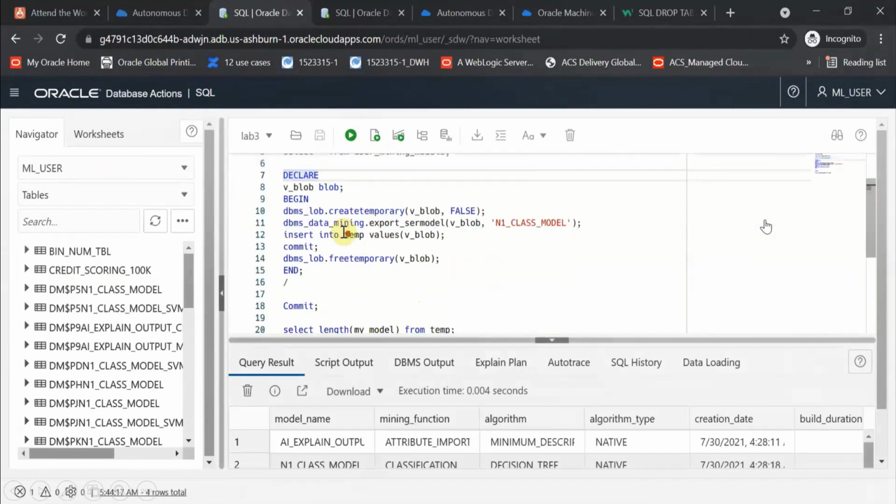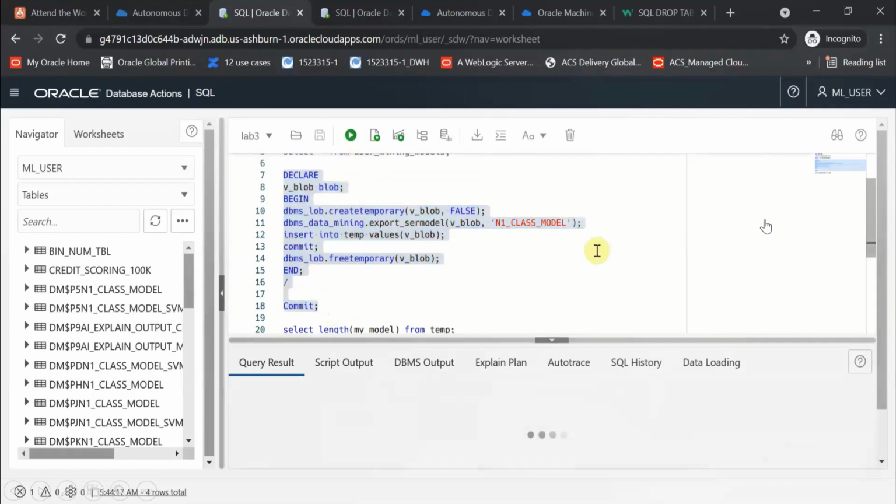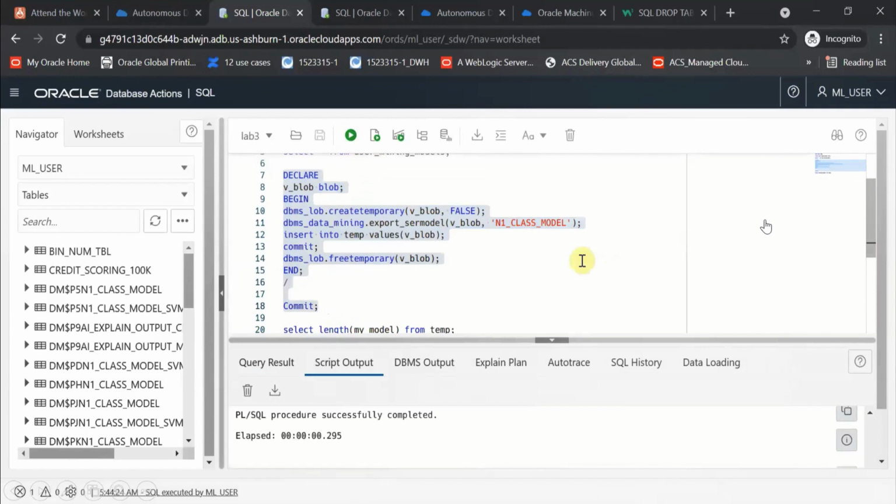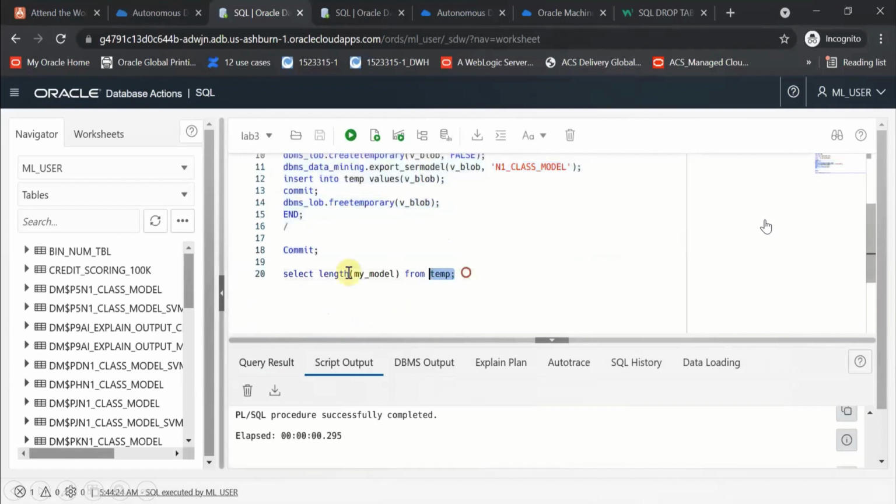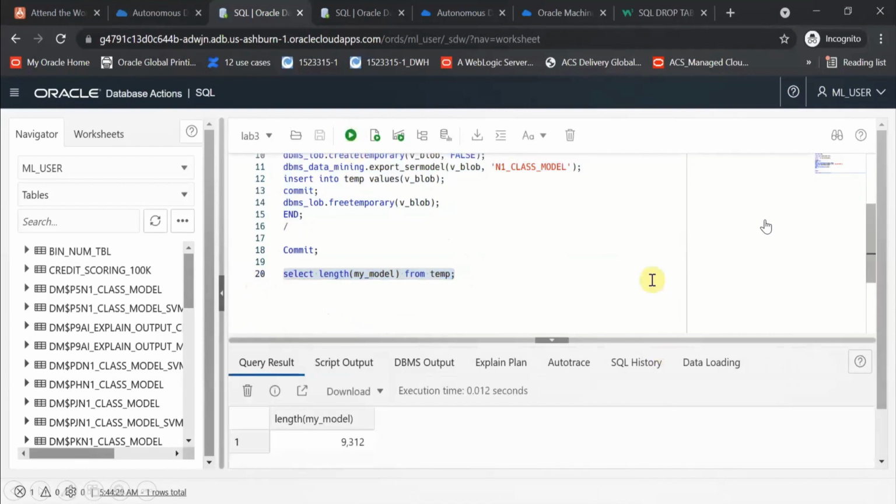After that, we will run this command to export the ML model into the temporary table. All right. We then check with the length to see whether the model was exported. If you can see some length appear on the screen, it means that the model is exported.